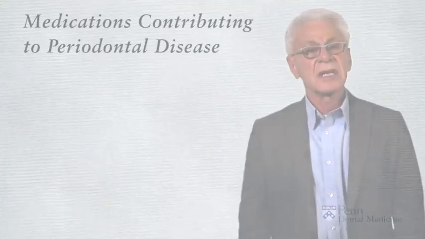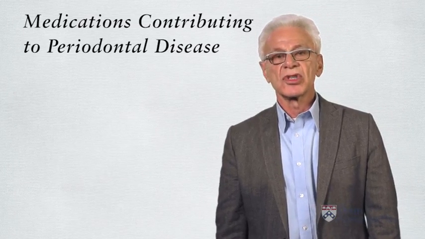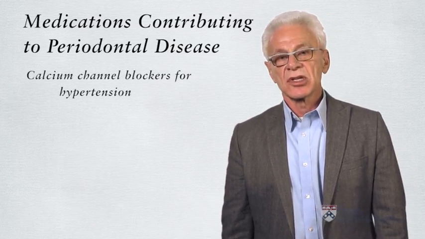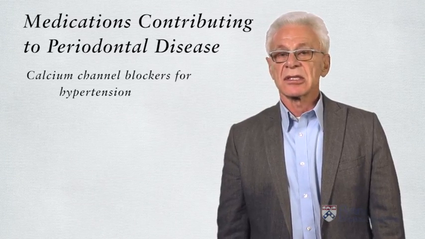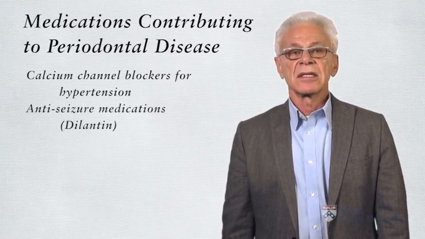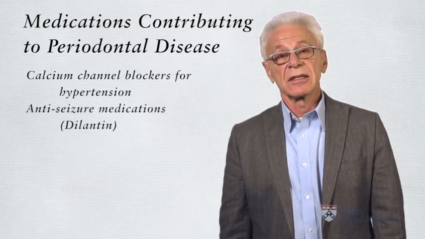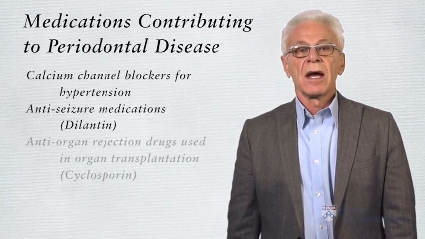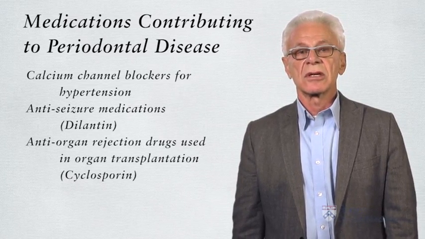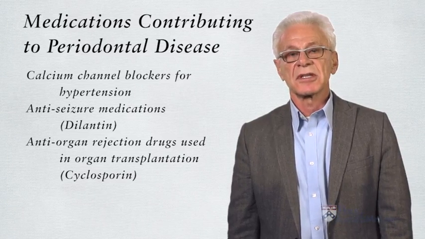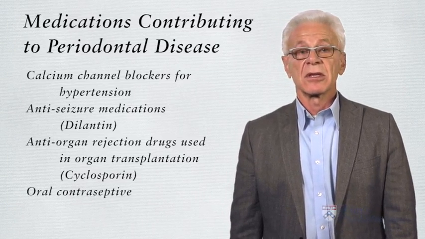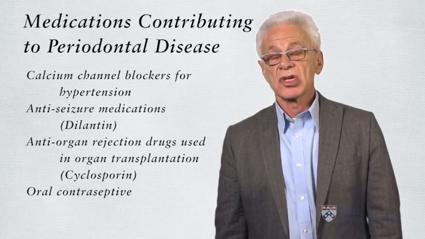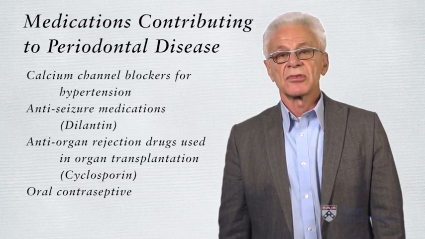There's a whole host of medications which can contribute to gingival pathology. Let's review them briefly. The calcium channel blocker medications, which are used for hypertension, result in swollen and bleeding gums. Anti-seizure medications such as Dilantin have the effect of gingival hyperplasia and hypertrophy. Anti-organ rejection drugs used in organ transplantation such as cyclosporin have similar effects. And last but not least, oral contraceptives and antidepressants used by many patients result in dry mouth, which results in increased gingival inflammation.